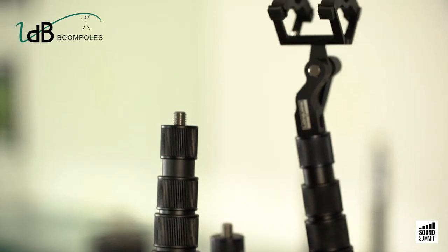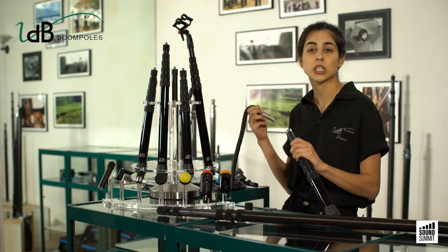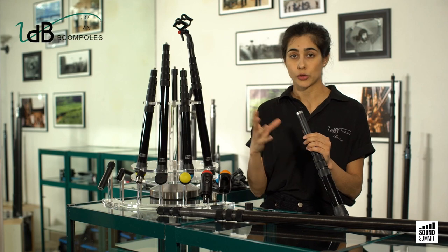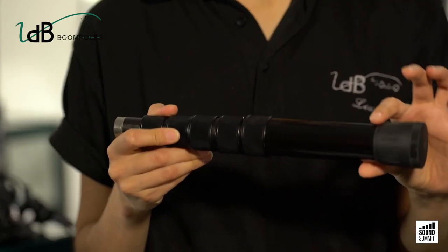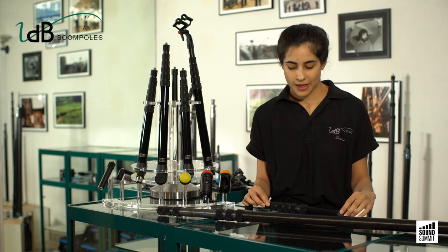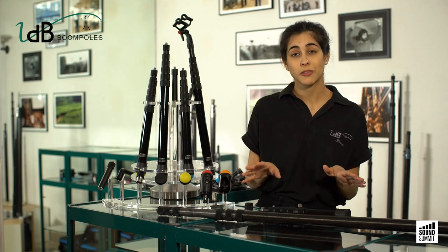Well, now that you know that you want to make a 6 section boom pole, you have to choose the diameter of your sections. And this includes 2 concerns. The first one is that the tiniest section must be able to receive a standard XLR connector in order to optionally insert and remove a coiled cable or straight cable in the pole without the use of any tool. The second one is that the external diameter of the thickest section remains ergonomic. We chose a mean value, which is the most comfortable posture for both small and bigger hands. We never change those diameters. That's why all the improvements we've made since remain compatible with the majority of our older poles, allowing us to fix booms up to 25 years old.